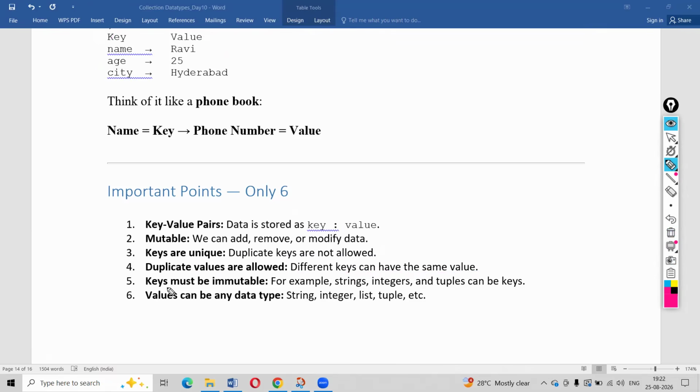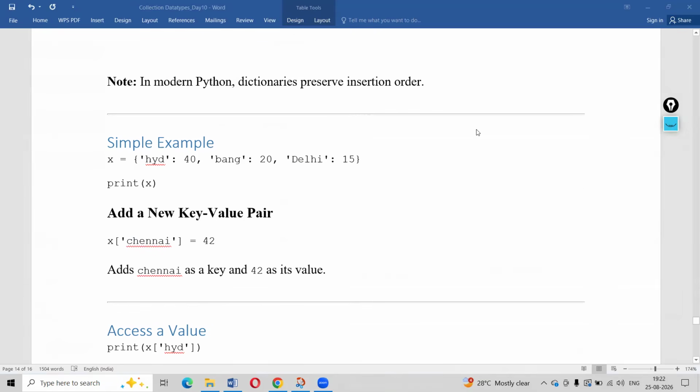And keys must be immutable. For example, strings, integers, tuples can be keys. Values can be any data type: string, integer, list, tuple, etc. We'll see one simple example.